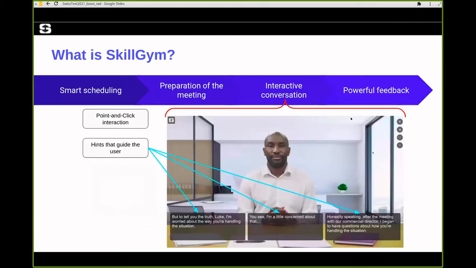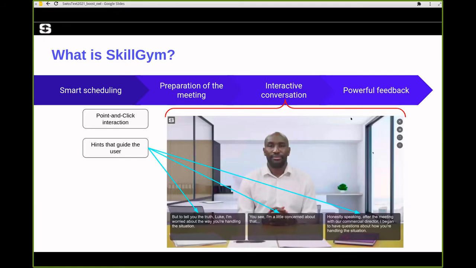So the SkillGym experience starts from a smart scheduling model, a preparatory information to contextualize each session, and then the interactive conversation itself, followed by a feedback.